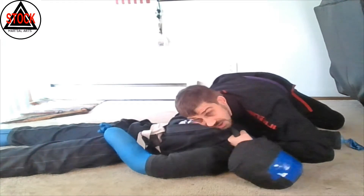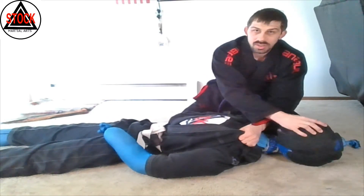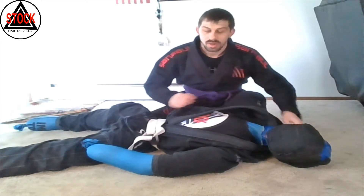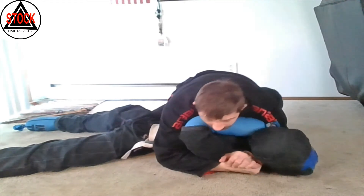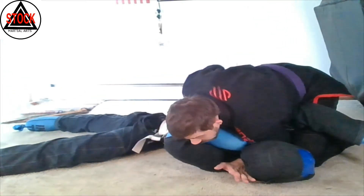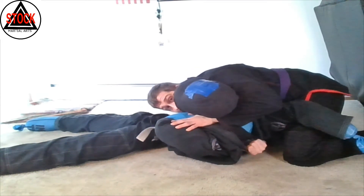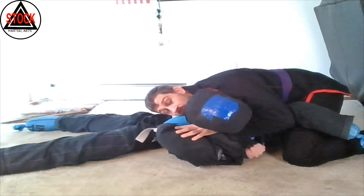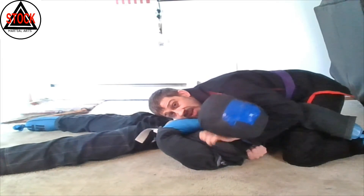Still keeping this bottom grip, my hand comes down and I bring it to the mat. Once I bring this elbow to the mat, I start going into a C motion — pushing my partner's ear away from me, trying to get their head to touch the opposite side shoulder. We want to make sure we have a good frame and good pillow on our partner. For step one: hand comes out underneath, four fingers in nice and deep — just hold those four fingers in. Then the thumb slides right in and I get my grip.